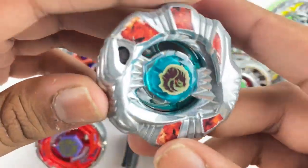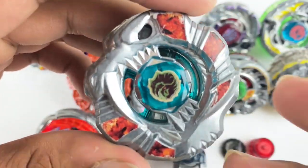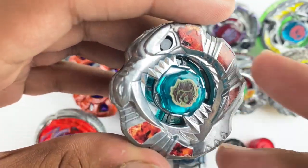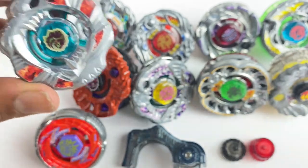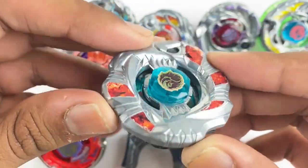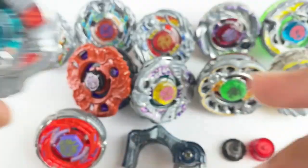Moving on to the second row — we have a Berserker Bagerados. I already had one in my collection and wasn't even going to buy this from her, but she sent me pictures and the condition is like a hundred times better than the one I already have. Super dope, super super dope, and really excited to have this now.